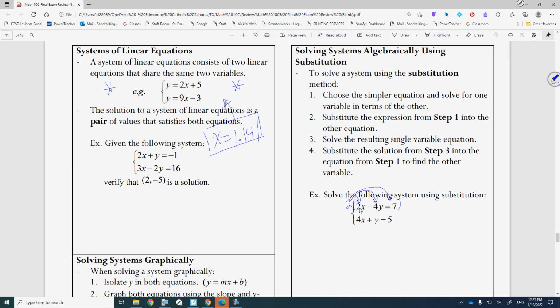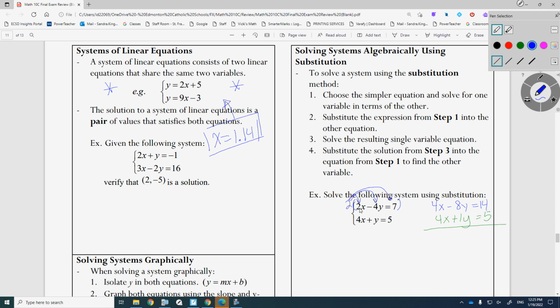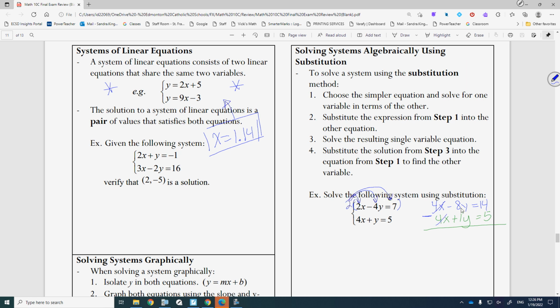So remember, when you distribute the 2, it goes to everything in that system. So that would be 4x minus 8y equals 14. The second system had 4x plus 1y equals 5. I am eliminating those x's, so I need to subtract. 4 minus 4 will get rid of the x's. You have to be careful with the y's. It is negative 8 minus 1. What would that be? It is negative 9. That is negative 9y is equal to 14 minus 5, which is 9. Isolate y by dividing both sides by negative 9. And the y value of the solution is going to be negative 1. 9 divided by negative 9 is negative 1.